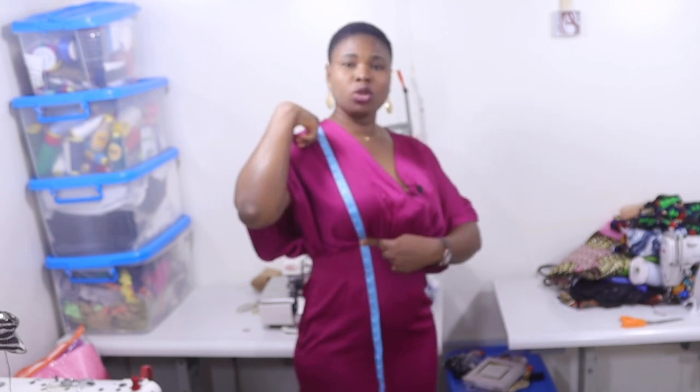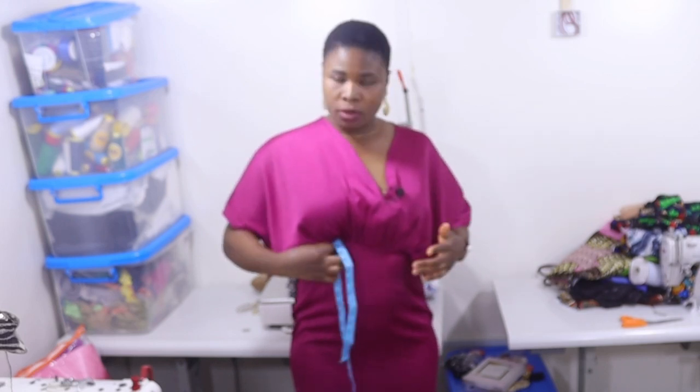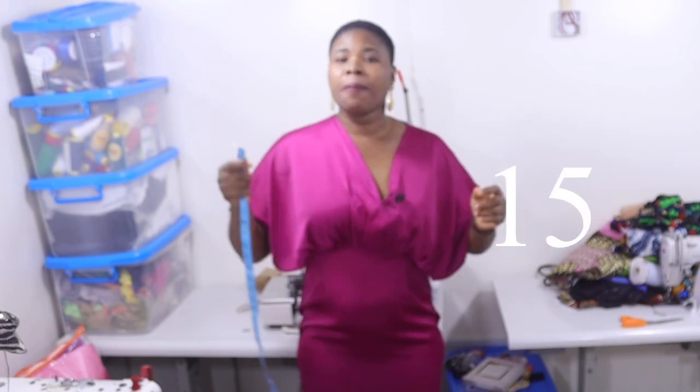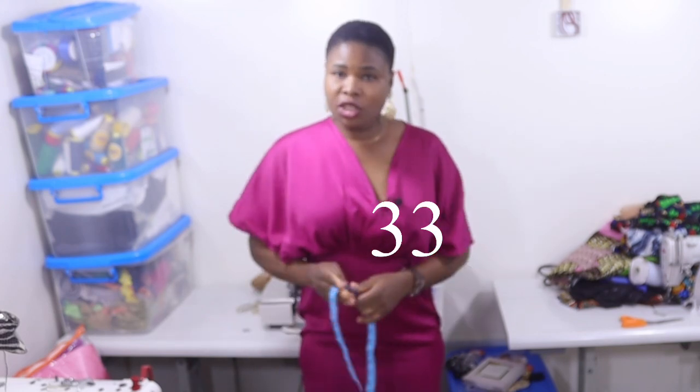For this tutorial today, here are the basic measurements you're going to be needing. You need your shoulder to 1 inch below your underbust. So just measure to where your bra stops and then 1 inch after that. It's not up to your waist length. So you need that measurement. In my own case, that's going to be 15 inches. Then you need the circumference of that position. That is 33 inches for me.